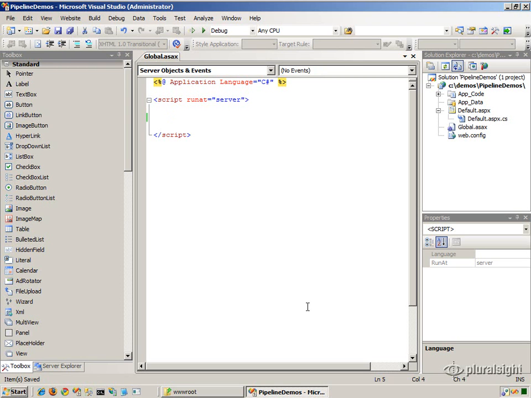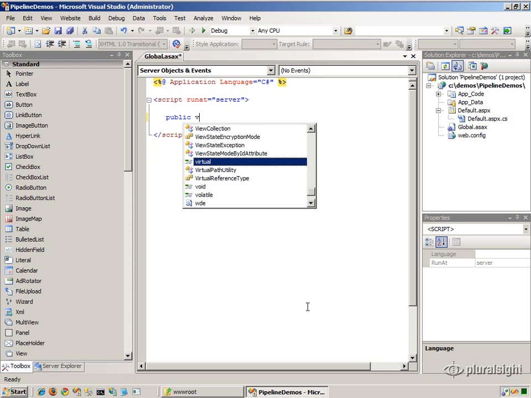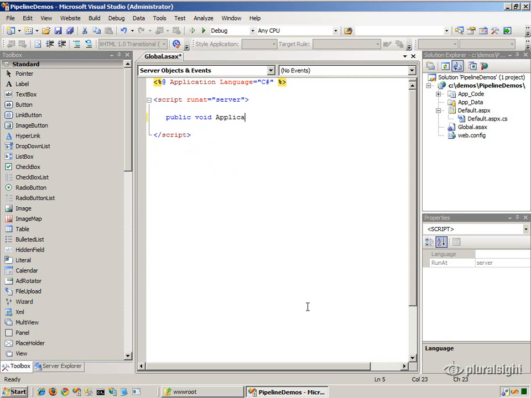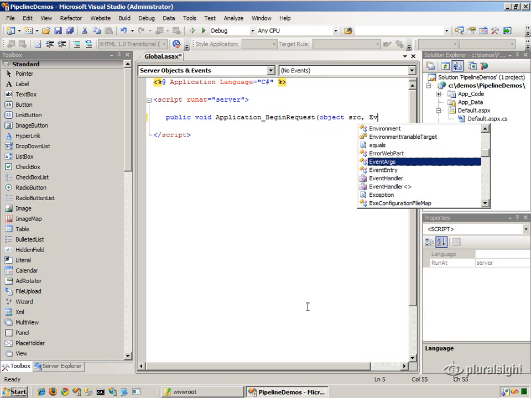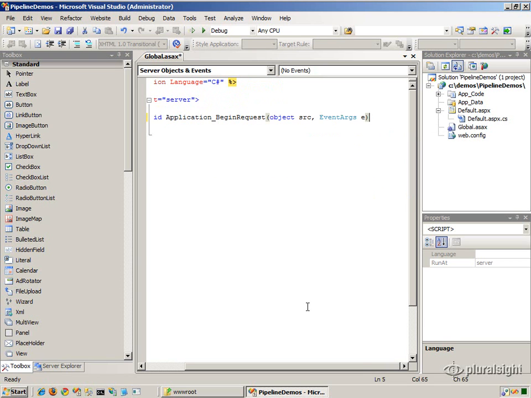I'm going to tap into the begin request and end request methods of the application class. So I'm going to create a public void Application_BeginRequest, which takes the standard event handler signature of object source and EventArgs e, and we just drop it right there.